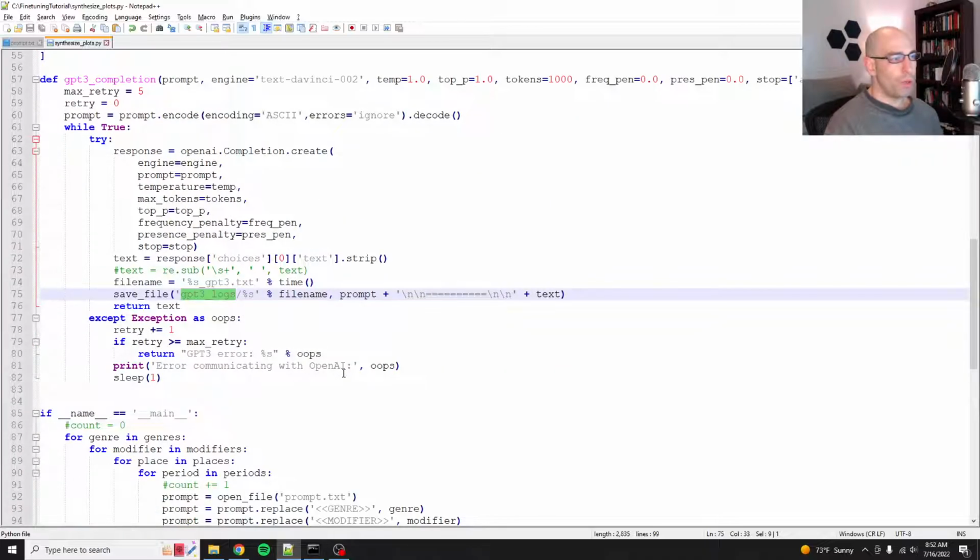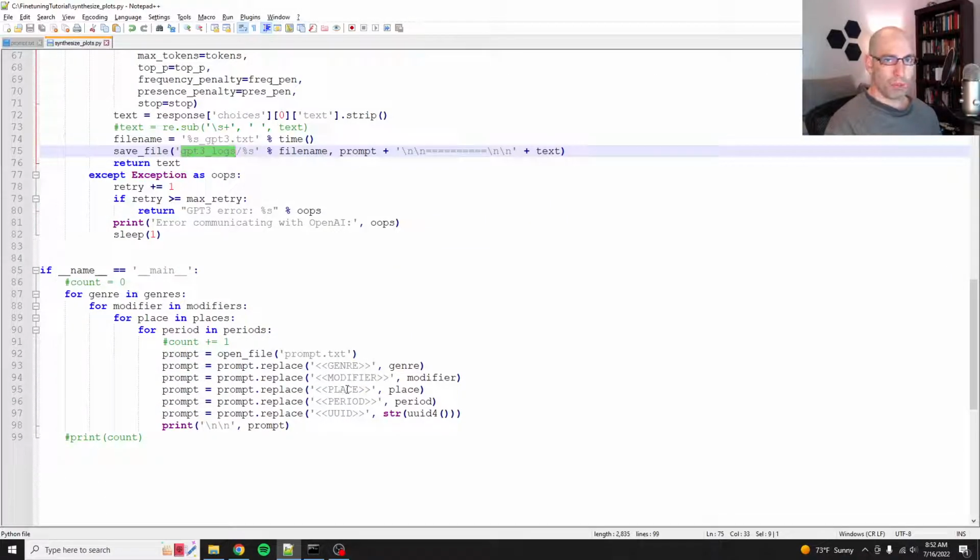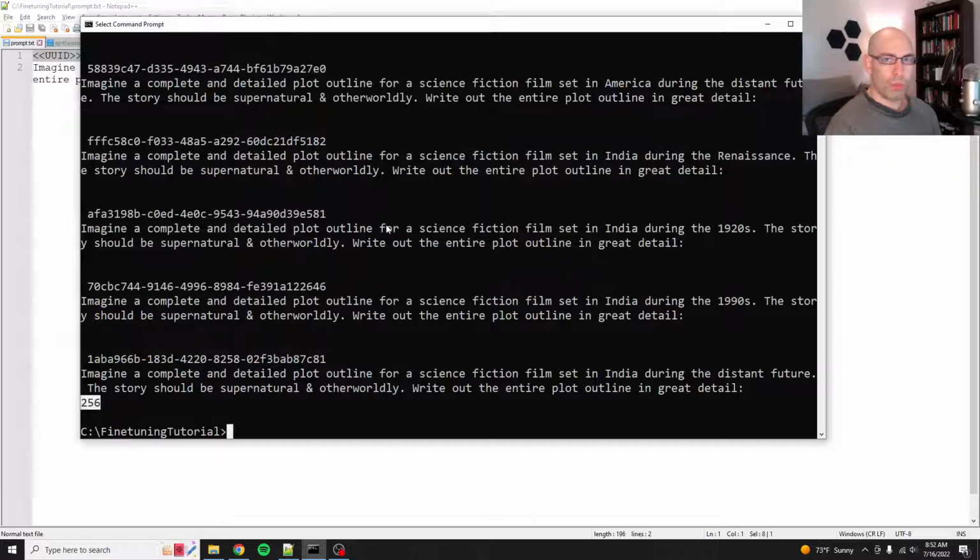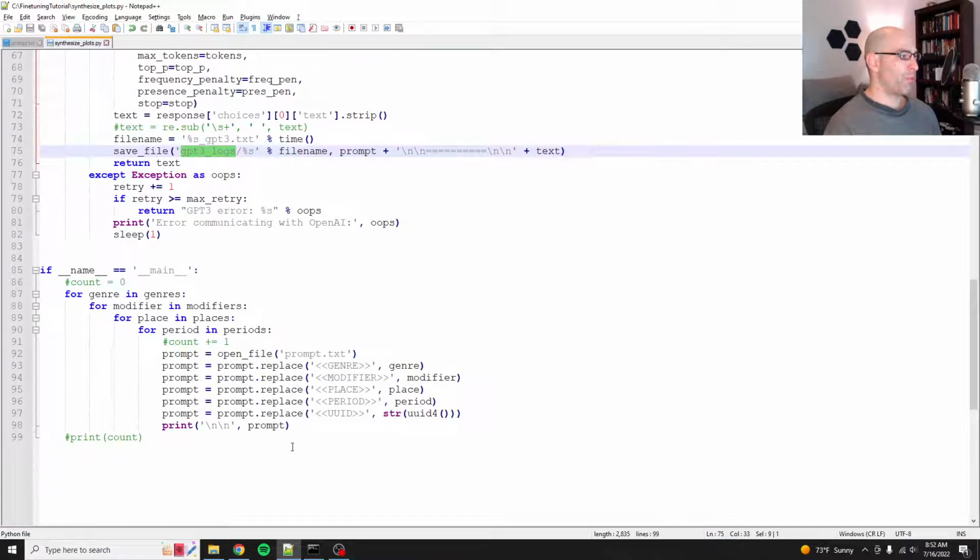But then what are we going to do with the actual prompt and completion? Because for fine-tuning, you need a prompt and a completion. And we're not going to just record these prompts. What would be the point of that? We're not actually adding anything. So what we've got to do is format a prompt to look a little bit different.